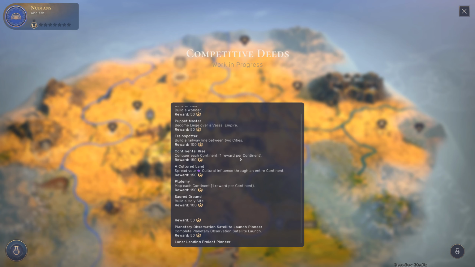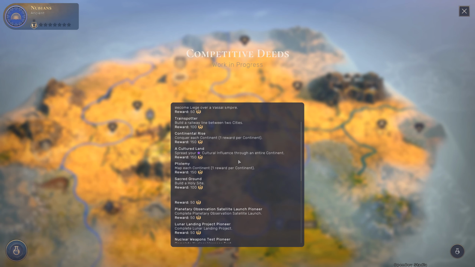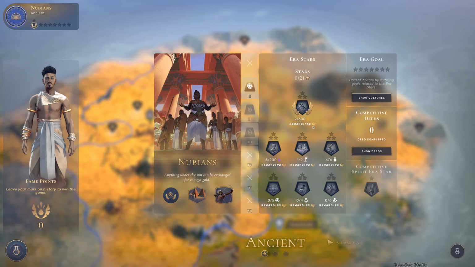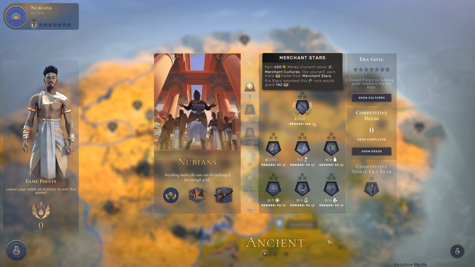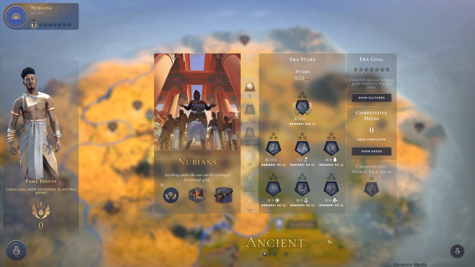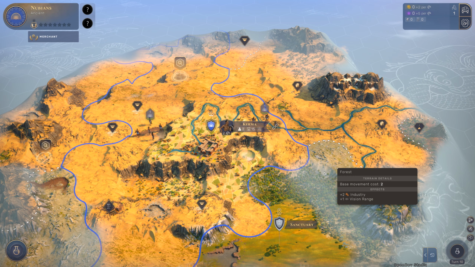So there's basically competitive deeds that we can try to obtain first. So if we become a liege over a vassal empire, we're rewarded with 50 fame. So yeah, these are all things that we're going to be looking at doing as we progress through the game to win. So that's the foundation of this game.